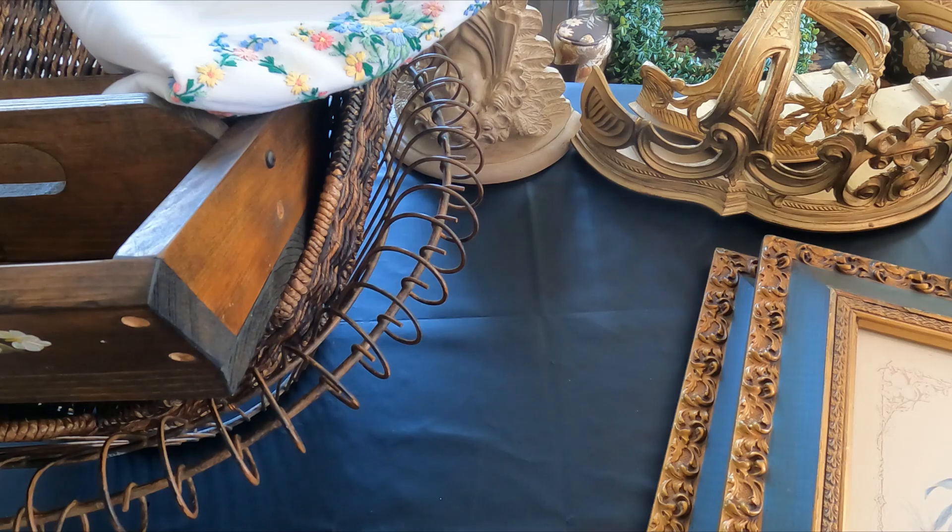The rain has stopped and the sun is coming out. It's looking wonderful outside right now, and I don't know if you guys can hear the birds in the background. Yesterday we reached 80 degrees and overnight we dropped to the 40s. Yes, it's that type of weather we've been having. We woke up to very chilly weather and a little bit of rain, but now I'm happy because after this we'll be out in the garden doing some garden chores.